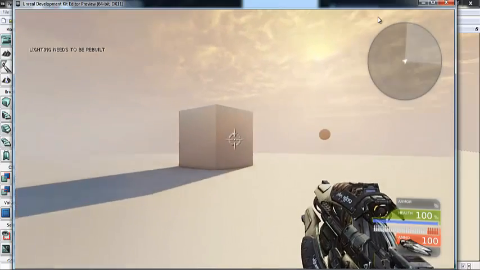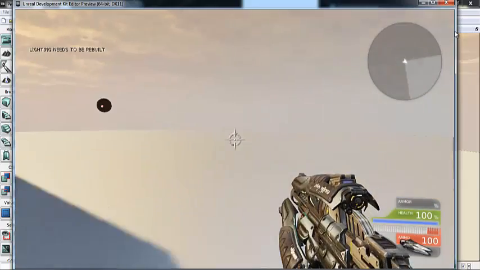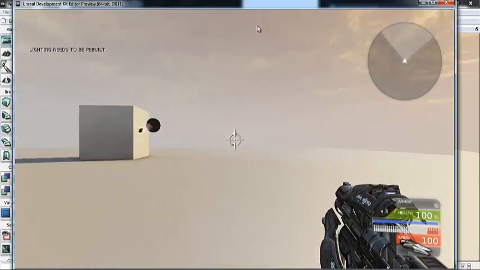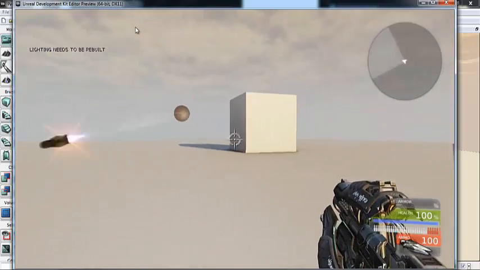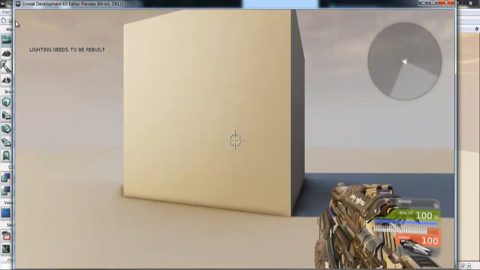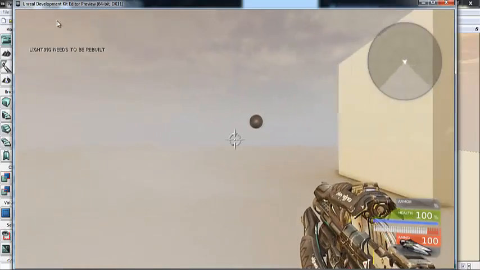So basically, even if I'm looking away, the turret's going to be following me and firing at me. And the turret's going to be rotating and constantly shooting at me, even if I'm looking away. And then if I get behind something, it'll stop firing. And then if I can be seen again, it'll start firing at me again.